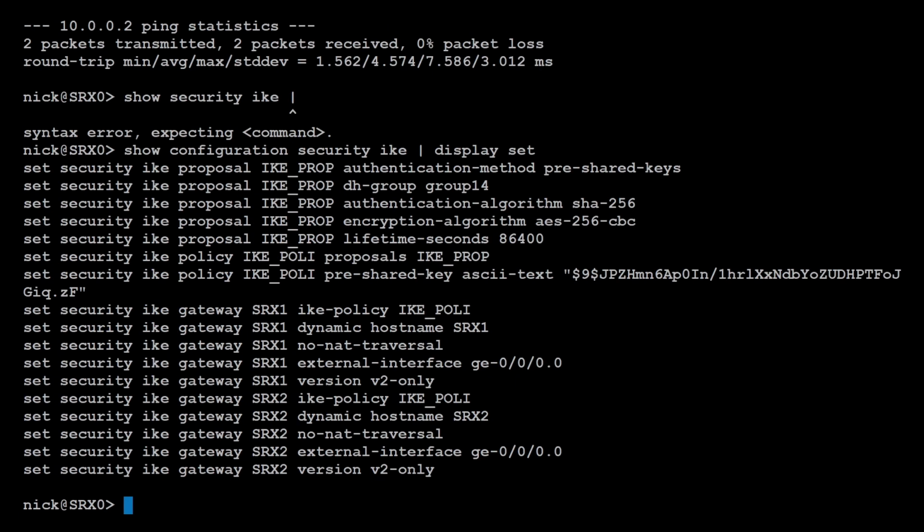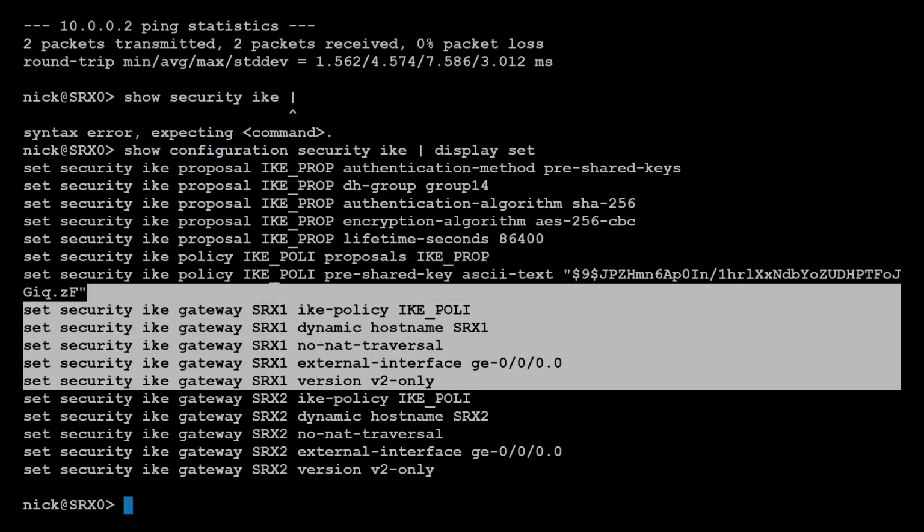There's one more thing I want to say on using dynamic IKE peers before we move on. And that is, don't forget how the IKE exchange works. The proposals are exchanged in the init packets before the IKE ID is announced in the auth packets. This actually creates a got you for dynamic IKE gateway. If you're only using one dynamic IKE gateway, it's not a problem.